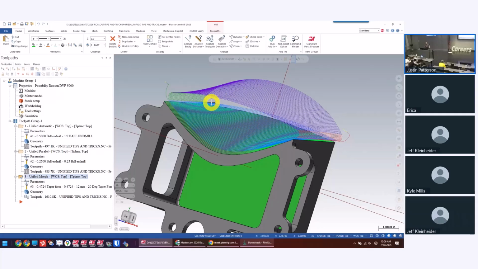Okay? Look into the collision control. If you have questions, reach out to me, reach out to Kyle, reach out to Sam, reach out to any of us, Mark, John, all of us. Okay? We're here to answer those questions, but those are the things you can really fine tune these toolpaths with: collision control. You saw right there, we made a really nice looking toolpath with just using collision control. And there's a lot more you can do with that, but with that, that's really all I've got.